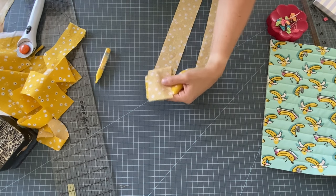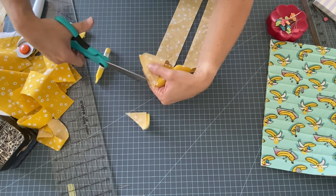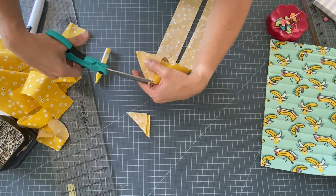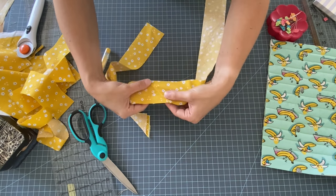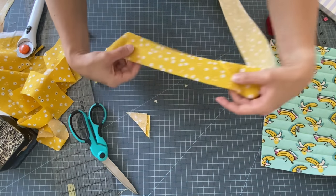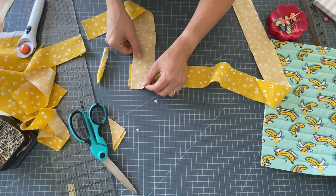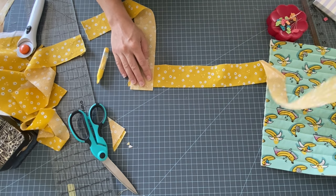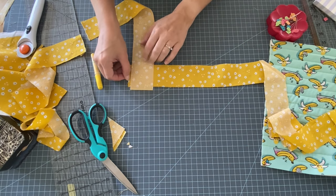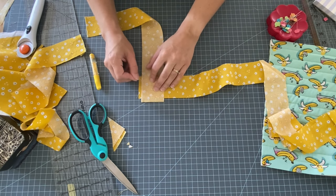All right, and then you just trim this off, including the dog ears. And then when you iron that out, it will just look like this. So you continue adding strips until you have enough. If you had full length fabric, unlike me, you won't have to add this many strips, probably just two long ones. The width of your fabric would have worked. But this is what I'm gonna have to do.